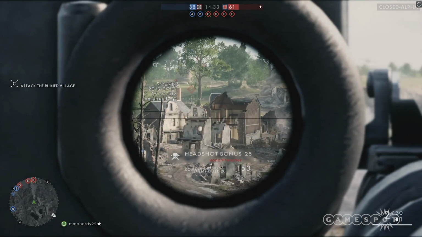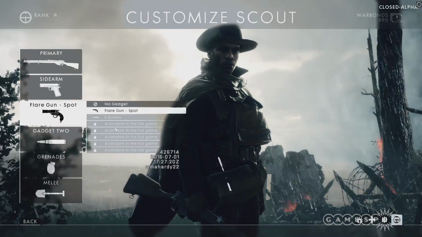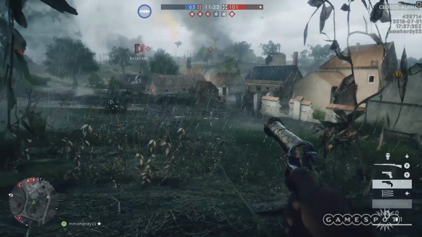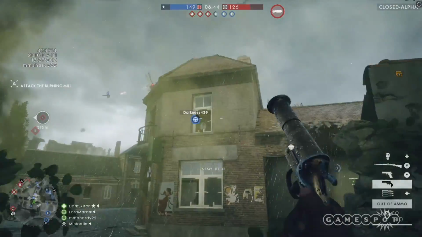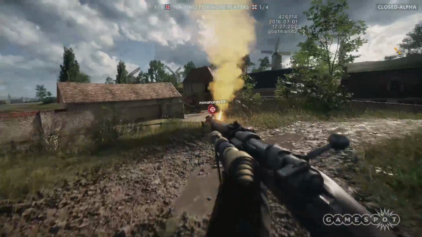Lastly, let's take a look at the equipment. Unfortunately, scouts only have access to 2 gadgets in the alpha. But let's start with the flare gun. You only have 1 flare, so make sure to use it sparingly. When you fire it, enemies should light up in that direction on your minimap. During my time, I did not find the flare gun all that useful, but it does deal fire damage, which is kinda cool.